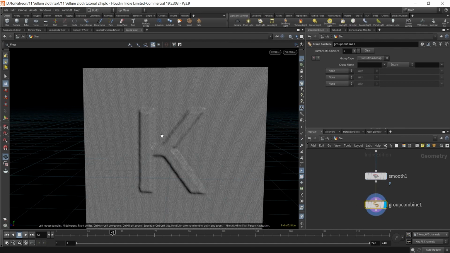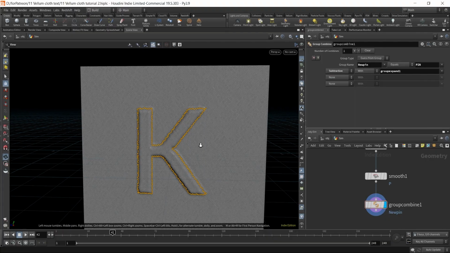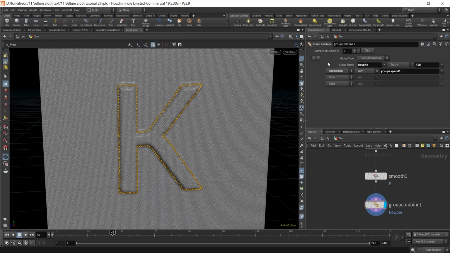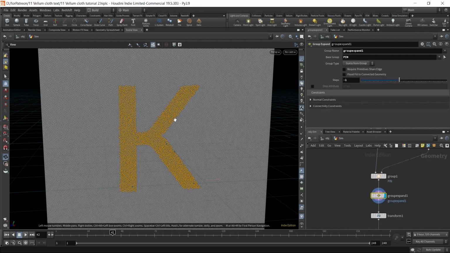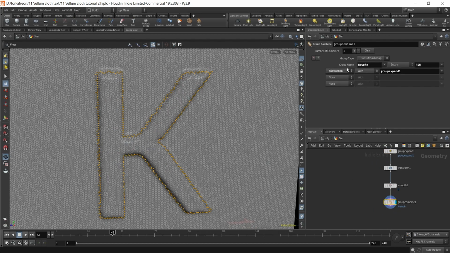to further adjust our pinpoints. So let's name a new group that we'll be creating as new pin. New pin is the name of the group that we'll be creating, and this group is going to be equal to pin subtracted with group expand. So this is our new pin group that we'll be using as static objects in our Vellum simulation. What we are doing here is we are creating a new group called new pin, and that group is equal to pin minus the group expand. So this is the pin group. This is the expanded version that we reduced to 2 steps, and when we subtract both of them, we are getting our new group, new pin.